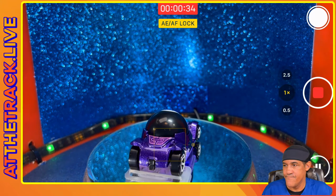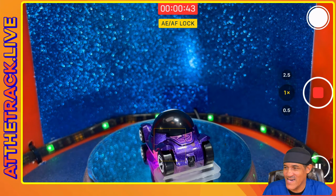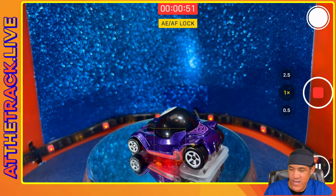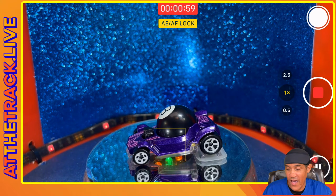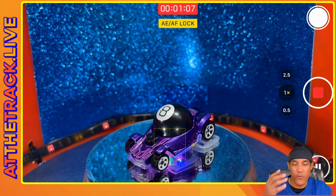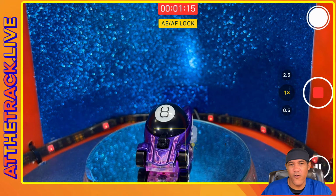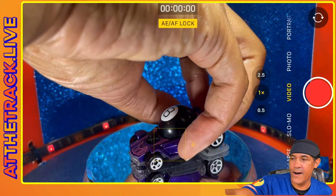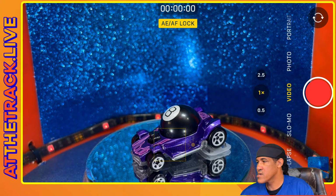And, yeah, what do I think? Do I think this will be fast? I just don't think so. But it all depends on the matchups, because we have at least two fantasy cars racing today that I can't really tell what they're going to do. We put them in the wind tunnel, and it's hard to tell. With some of these fantasy cars, the shape and design is so strange that putting it in the wind tunnel doesn't really help us to know much more about how the car is going to perform. With some more traditional cars, it gets a little bit easier.